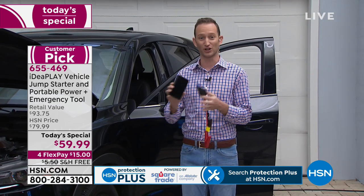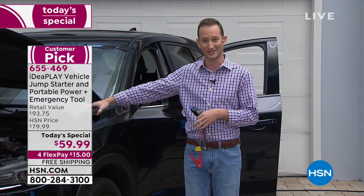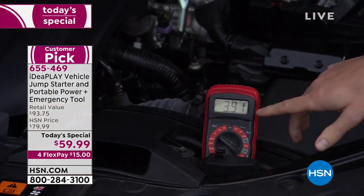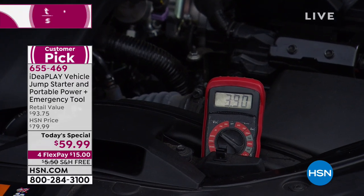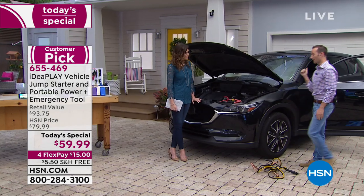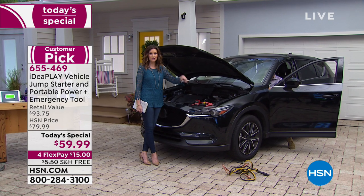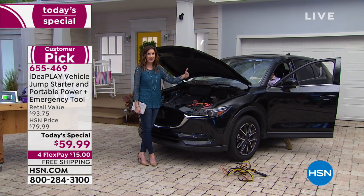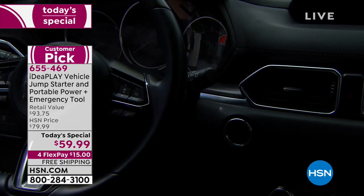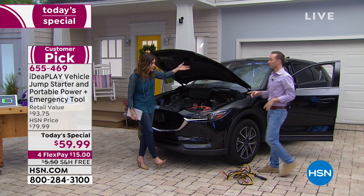These combined are going to jumpstart your battery immediately. We've got a completely dead battery inside our car right now, and we even have a meter to show you. It should be 12 volts — the meter is showing 3.9. That's not going to start. So what I'm going to do is get in the car and try to start it. We pushed it — it won't turn on. Even the light's not going on. Nothing.